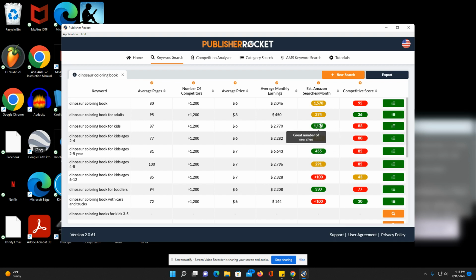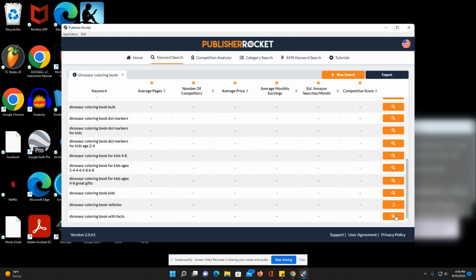If it's highlighted green in both areas, under the searches and the competitive score, then that's a really good niche to go into, because it means it gets a high volume of searches and there's not that much competition. If you get a green and a yellow, I would probably still go into that, or even like this one, 274 searches. It's not a huge amount of searches, but it's not that competitive either, and you can make pretty good monthly earnings. With these high competition ones, it's going to take you a while, even with a good book, to get up to this level, but it's possible. That's what probably the highest earners are making in that niche.